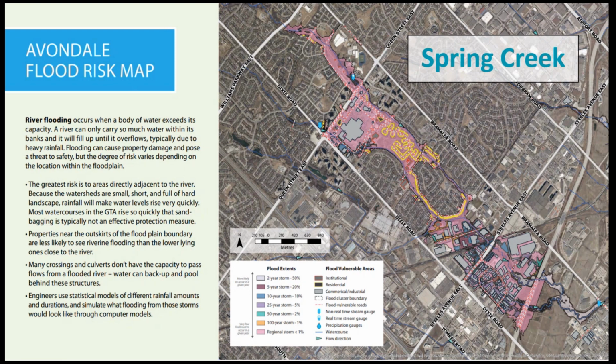This cluster could receive significant spills from the river, particularly through the Peel Center Drive area and the Avondale Special Policy Area, or SPA. Now, what a special policy area is, or an SPA, is an area where a community that has historically existed in the floodplain and where site-specific provincial policies are intended to provide for the continued viability of existing uses. The Spring Creek area can become flooded because of the size of the river and the high number of river crossings. Spring Creek and the Dixie tributary can spill over to nearby areas.